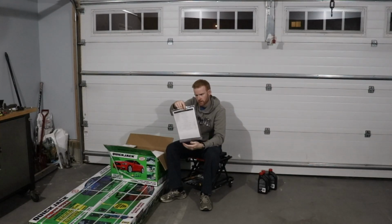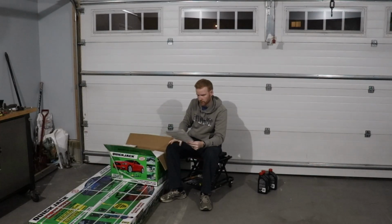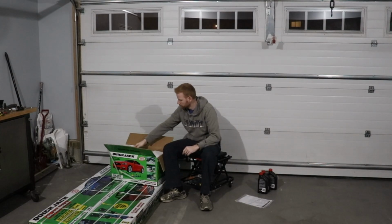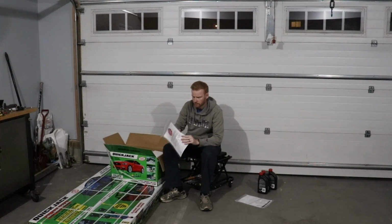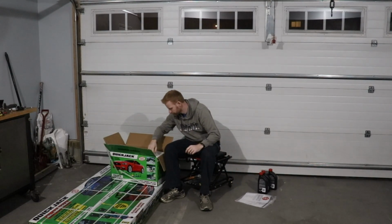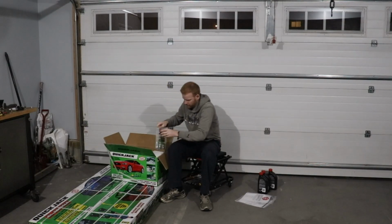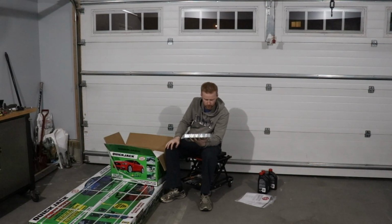Alright, so I guess this is a checklist of everything that's supposed to be in this box, which is nice because a lot of companies don't do that. So I think that's a great thing to have. Warning labels. All your fittings that you need. Potentially missing 2, I don't know.